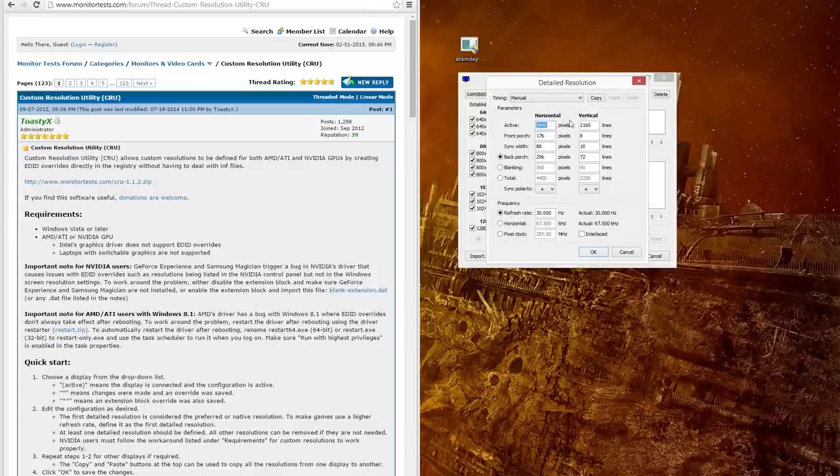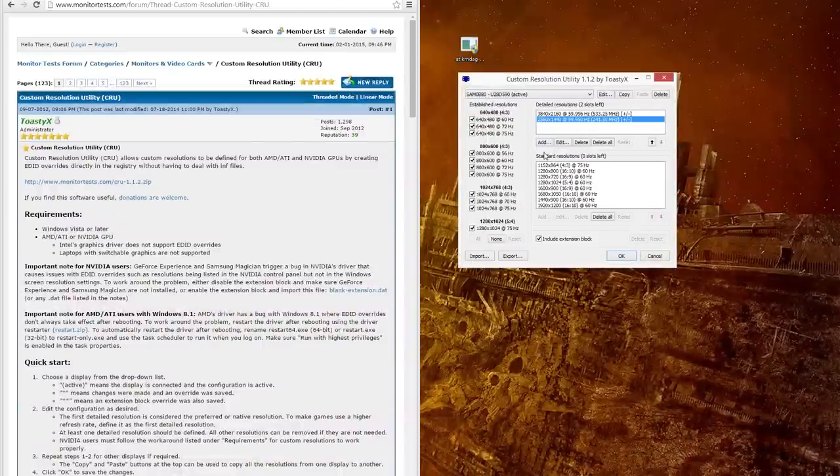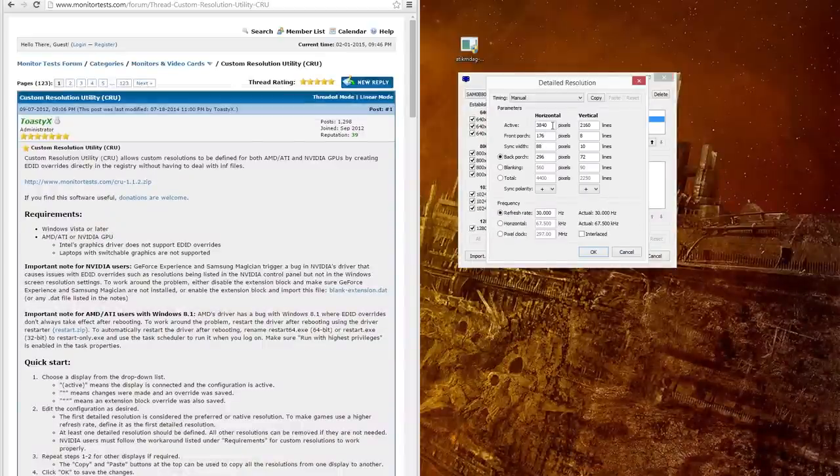Now make sure that it's the 2560 by 1440 resolution when you're gonna add it, or if you're gonna edit an existing one. And you'll wanna change the refresh rate to 95 hertz. Now different video cards and different configurations mean that you may have to fiddle with this value a little bit. If it doesn't work at 95, you might try 94. You might also try 75, 74, 72, and just see what you can get on your particular monitor.